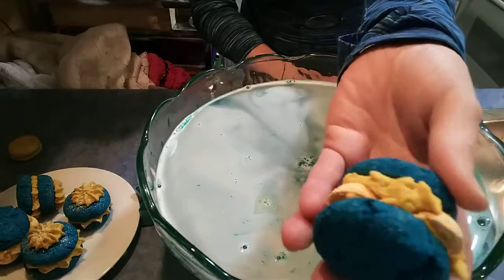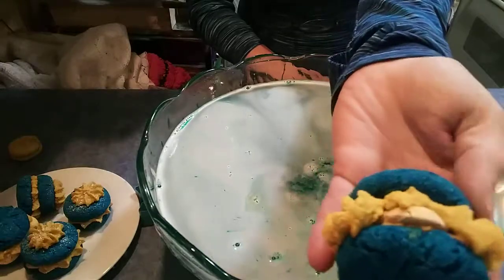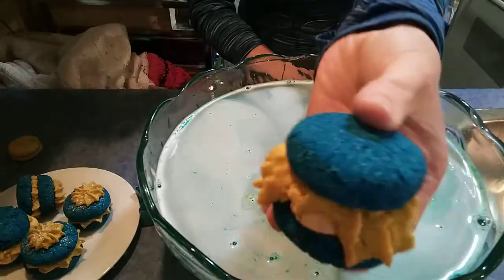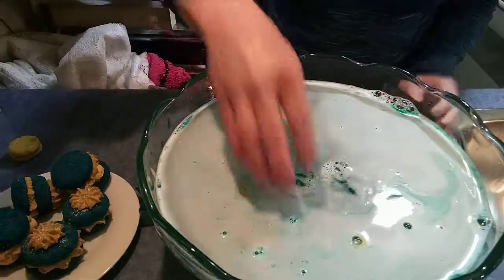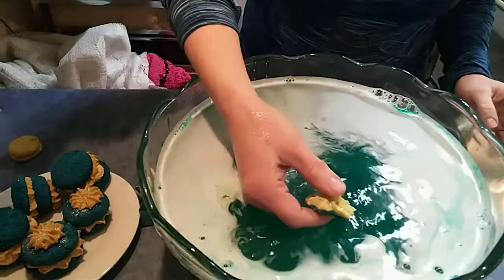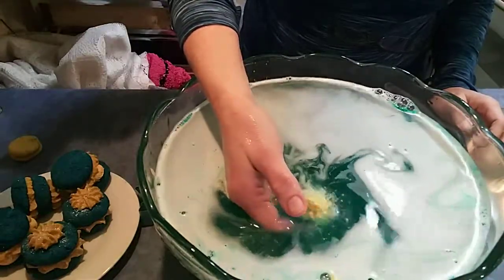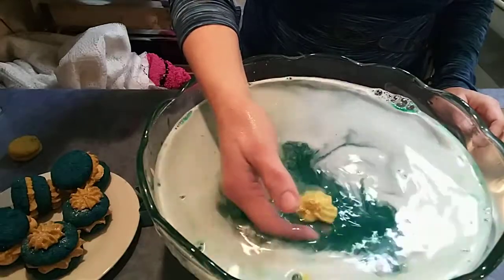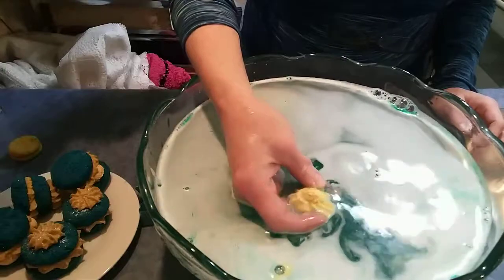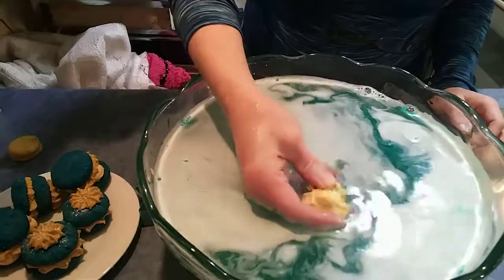I should probably put in a contrasting color like purple — that would go really well with this — or a darker green. But that gives you an idea of one of the things you can do with the bubble batter recipe for cupcakes. That is now posted online. I'll also post a link to the recipe for this one as well. The Suds and Suds shared it here on Facebook, so go say hi to her and say hello and thank you.